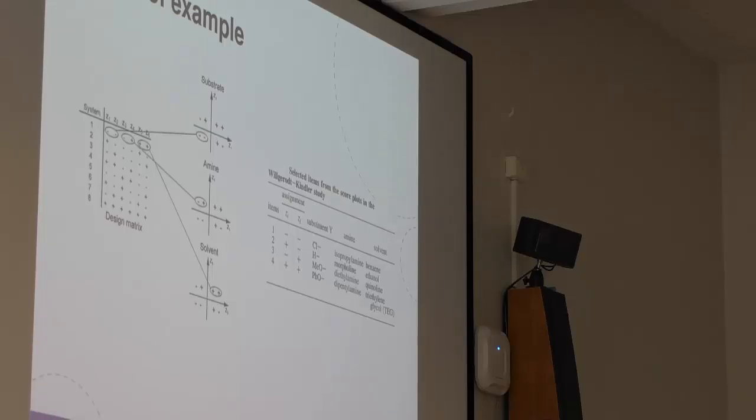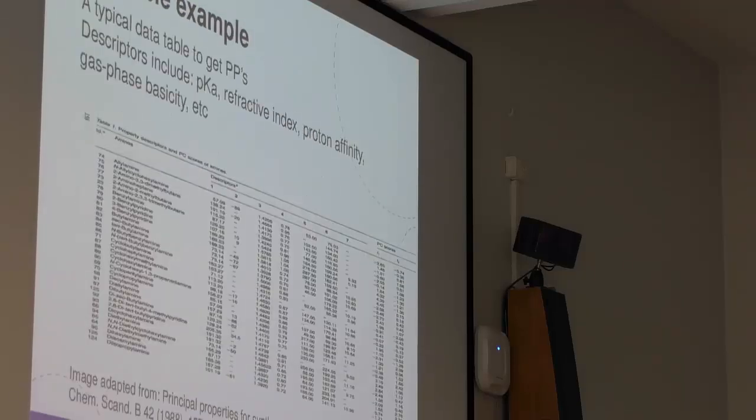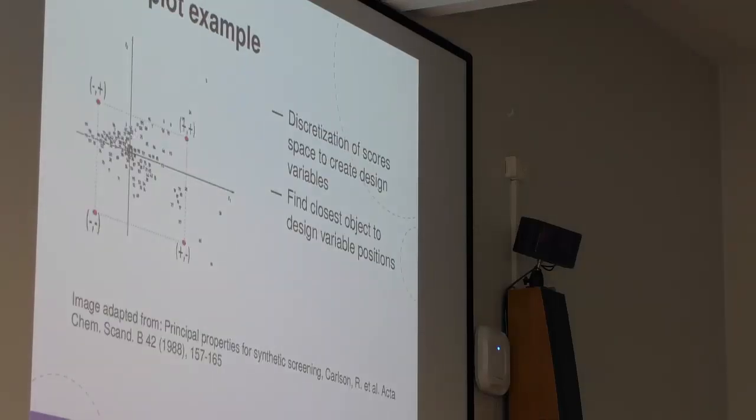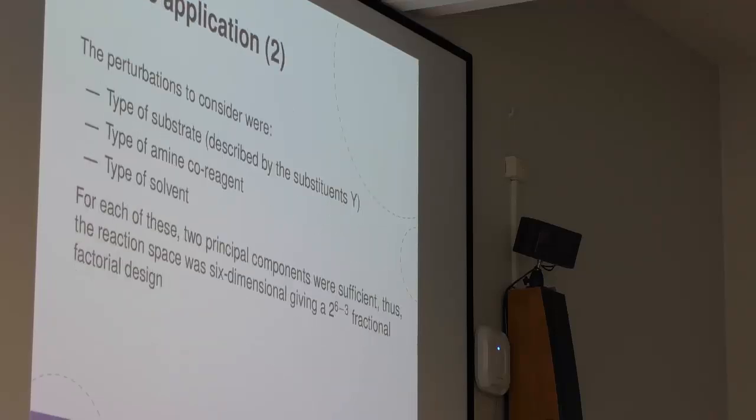When you have minus, minus for the substrate, that is when it's a Cl, and that is the one you're going for. But if you have minus, minus for the amine, it means isopropylamine, and so on. It's a very compressed table, so you have to study it a little bit. But it means that you can go into the three scores plots. You can see you have three scores plots there, and they are equivalent to this one. They don't look exactly the same, but it is the same idea being used three times.